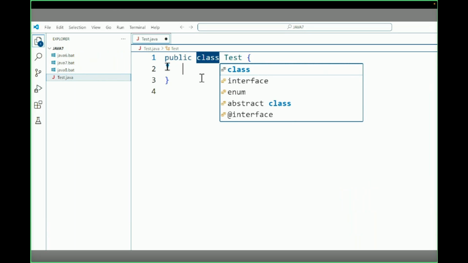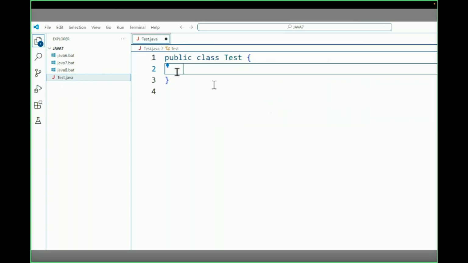Now it is created. If Java is enabled in our VS Code, automatically we are able to get this content here. Public class Test, already it is enabled. No need to worry about it. If this entire part is not coming, type it manually. After one or two times, it will ask whether you want to install the Java plugin. Just select it, and automatically that plugin is going to be installed. After that, we are able to get this kind of environment.